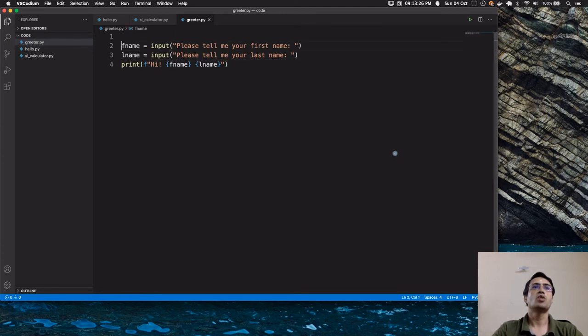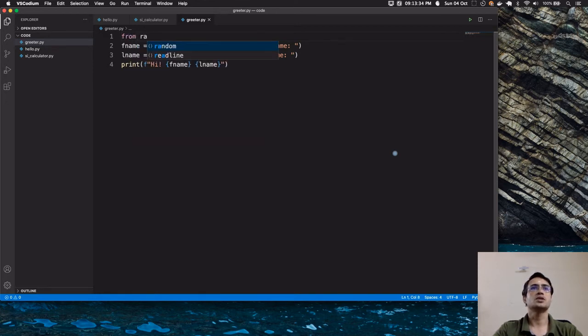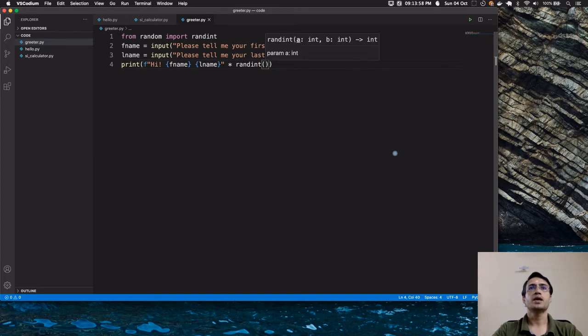I will use a module called random, in which there is a function called randint. From random, see, the IDE is helping us import randint, right? Now, instead of just doing print this, I am going to use our repetition operator, that's just multiplication or asterisk, and I'm going to say randint, and randint takes 2 arguments.